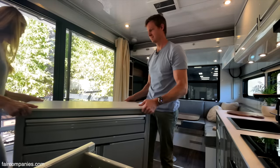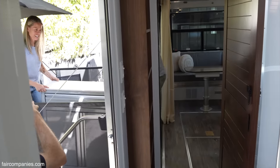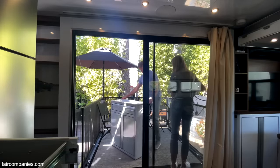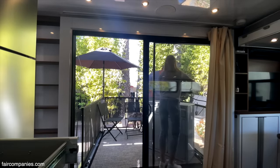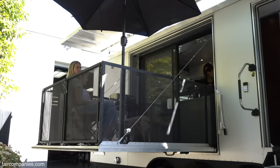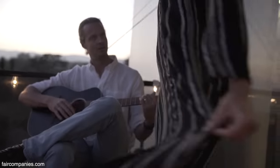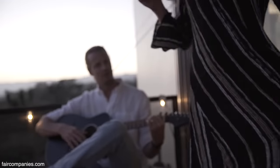What are you giving up when you live in this? I didn't really give up anything by moving into a small space — I gained so much more. I would hardly ever see my wife in a bigger place. We get a lot of stories from customers that have lived in these — they have so much more interaction with their family, and the connectivity that grows from this type of lifestyle.